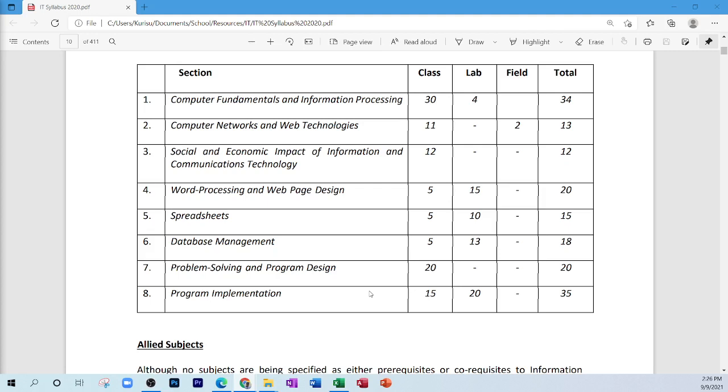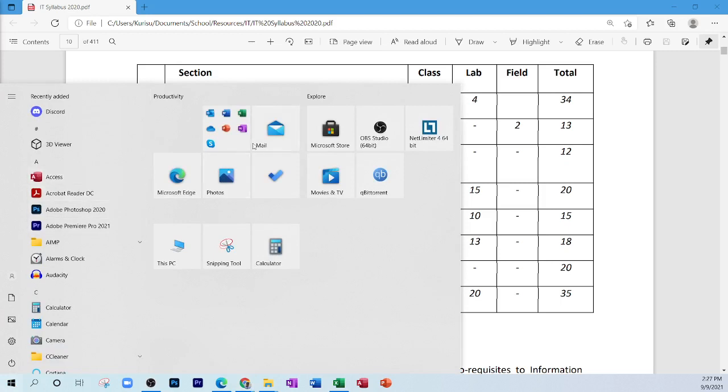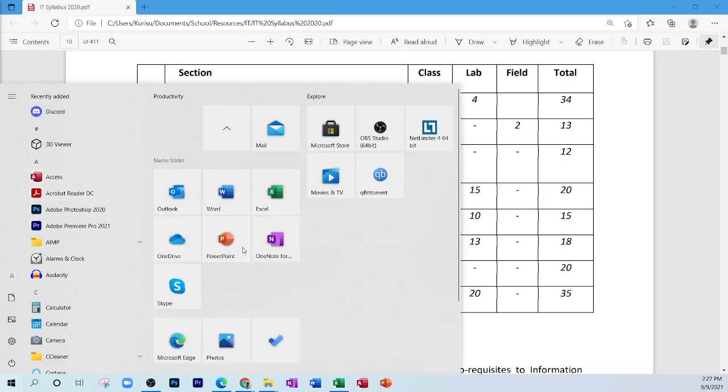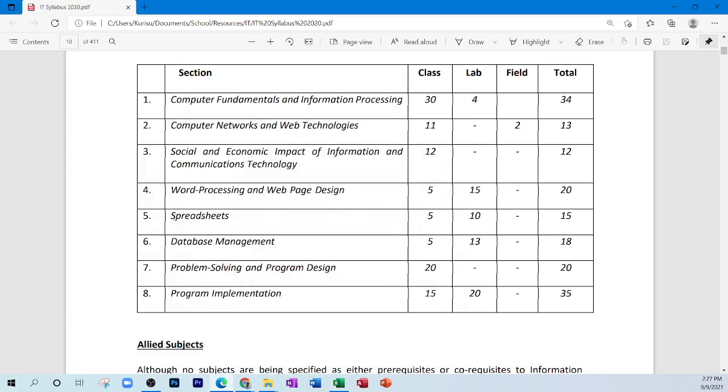So that's your topics there. As I mentioned, that is your general category of subjects, software, and we use the Microsoft applications, Microsoft Word, Excel, and so on. So for spreadsheets, we use Microsoft Excel. But if you do not have Office, you can use a program called Open Office.